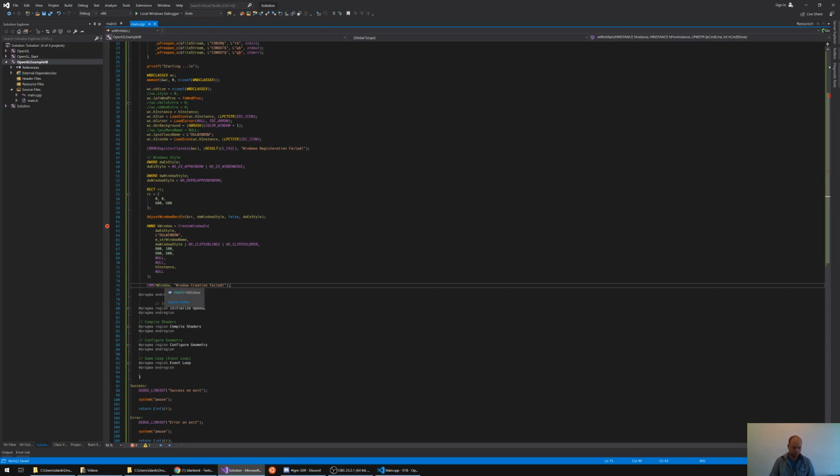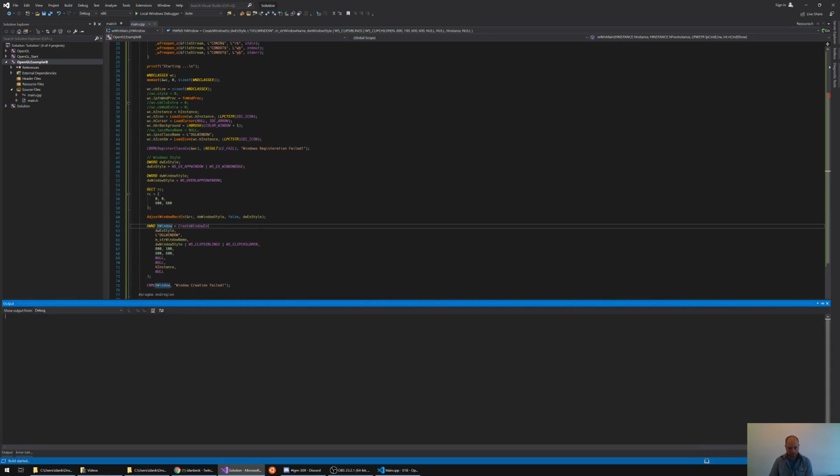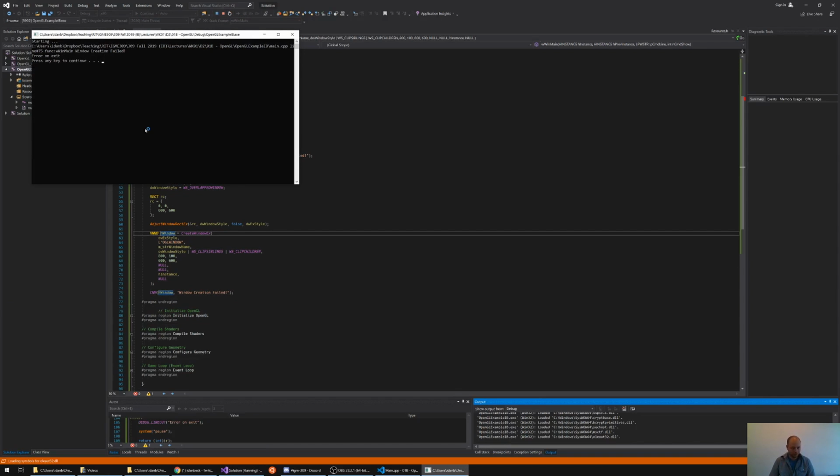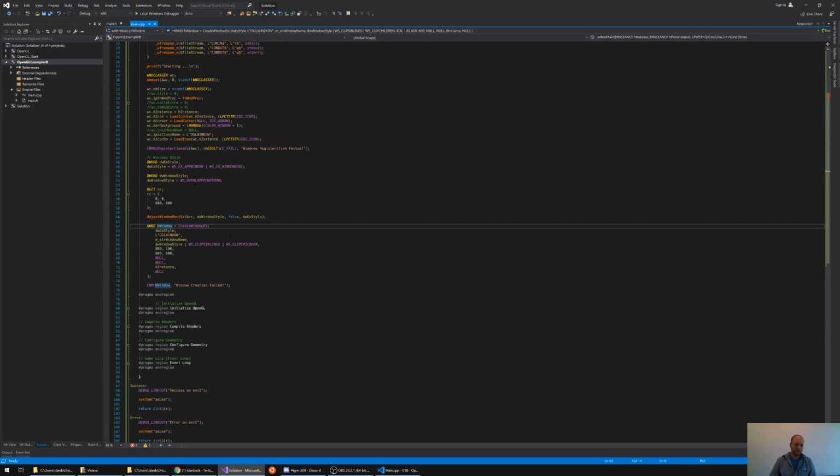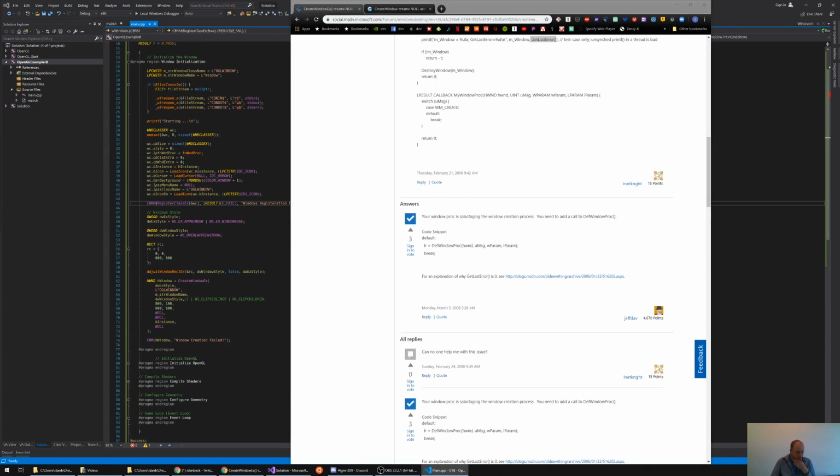So just passing this will allow us to see that. And now if I run this, it'll tell me the window creation has failed here, although it won't tell me why, which is not exactly the best situation. Right? Okay. So here is the problem.